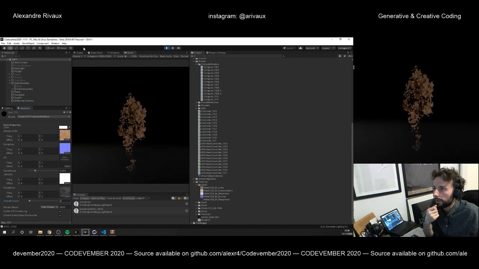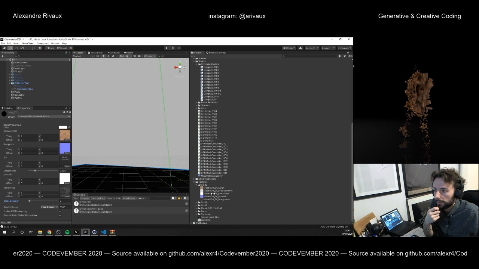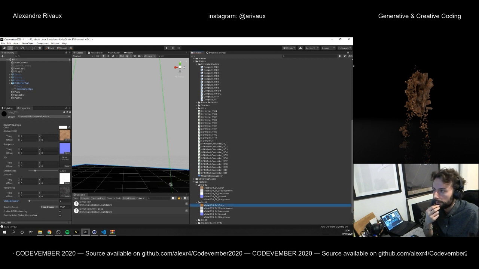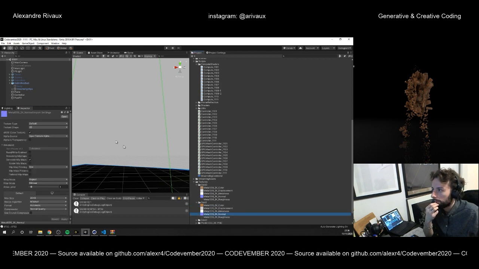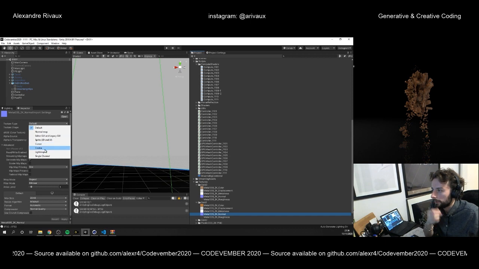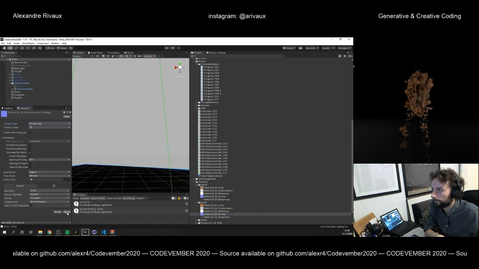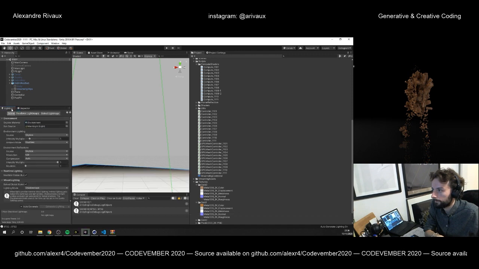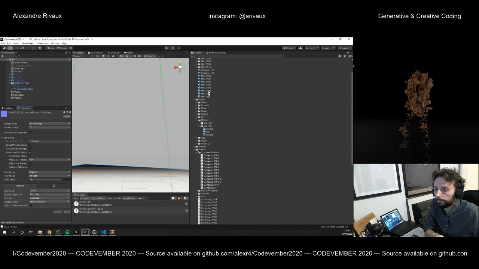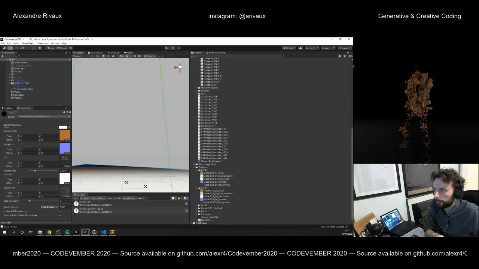That doesn't look like really, it might be because of our lighting setup. So this is the normal, this is the metallic, and this is the ruggedness.